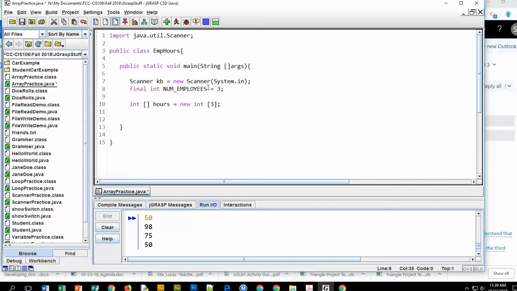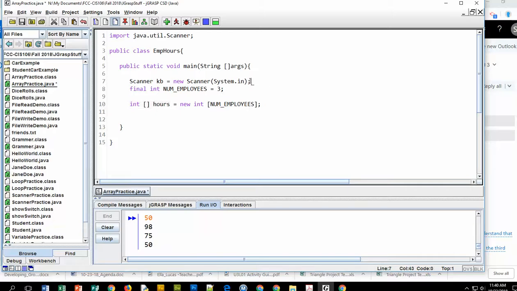This is an integer, and you must have an integer for the size of an array. Now I can get the number of hours for 3 employees. This is going to be an integer collection that stores the number of hours of each one of my employees.